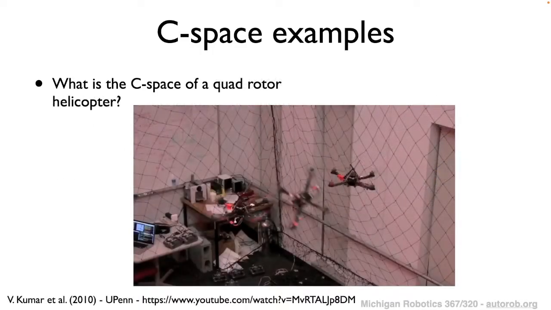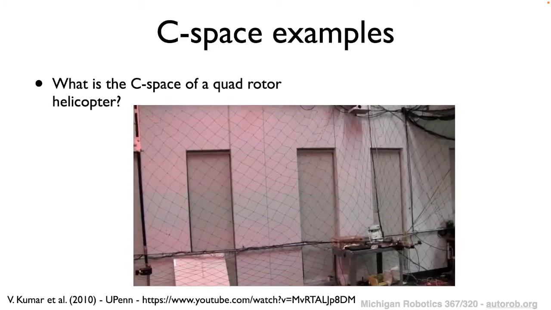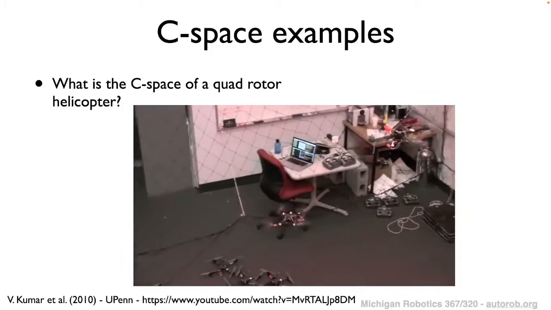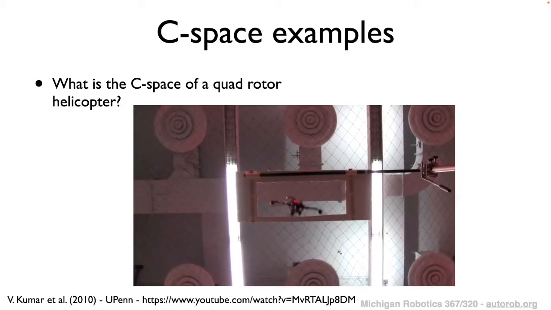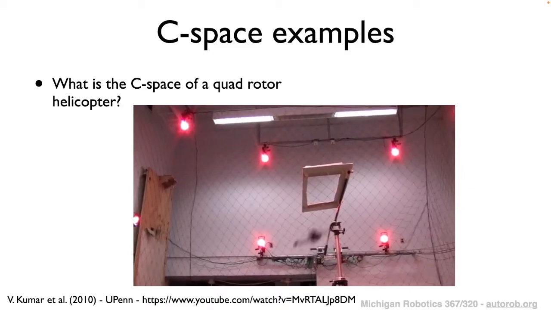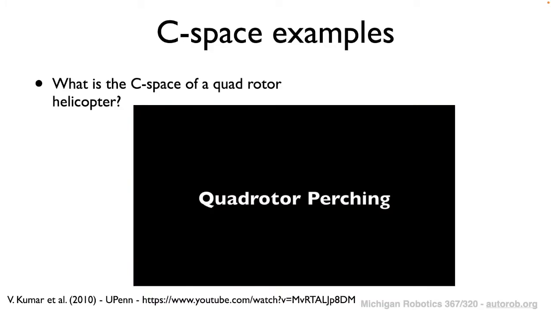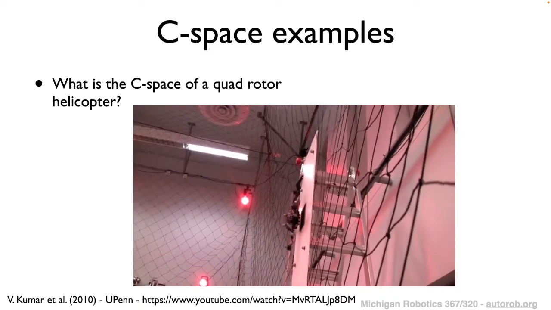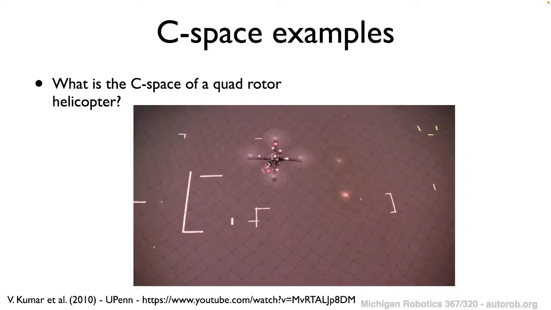Moving on, then, we can also look at robots that have not only revolute joints, but actually take positions within space. So, for example, in the case of a quadrotor helicopter, we could ask, what is the configuration space of a quadrotor helicopter? And so if we ignore the individual rotors and the instantaneous state of the rotors, which can be abstracted away for the purposes of our robot operating system, then we could consider the configuration space to essentially be a 6 degree of freedom configuration space. So the robot will take on some position XYZ and then some position RPY, so roll, pitch, yaw, denoting the orientation.